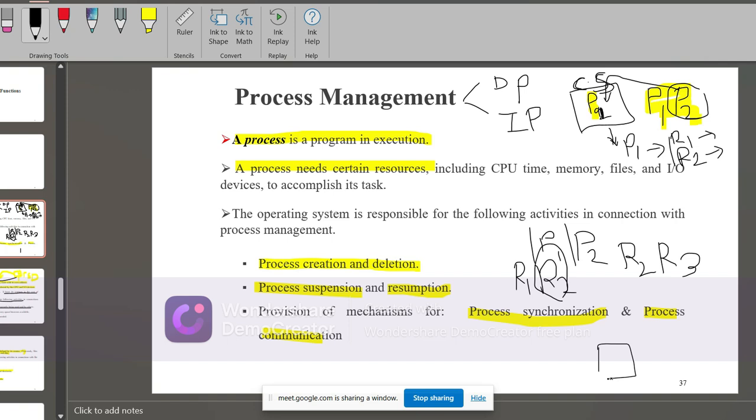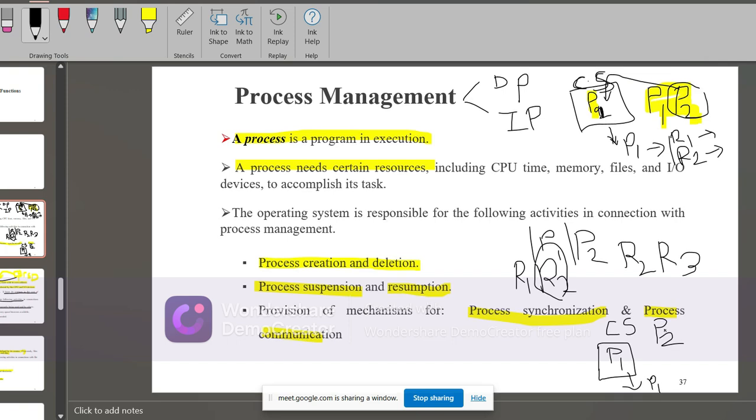Whenever resources are common for two processes, or we can say when the processes are dependent, at that time the concept of the critical section is available. What is a critical section? If two processes are dependent on each other, when process P1 starts its execution, the dependent process cannot start its execution. On process P1, process P2 is dependent. So when process P1 goes into the critical section, process P2 cannot start its execution. After some time, when process P1 gets released, process P2 can enter the critical section and start its execution. So this is the dependent process.